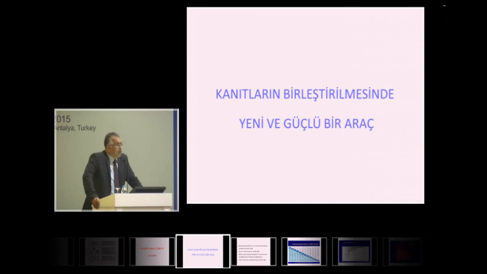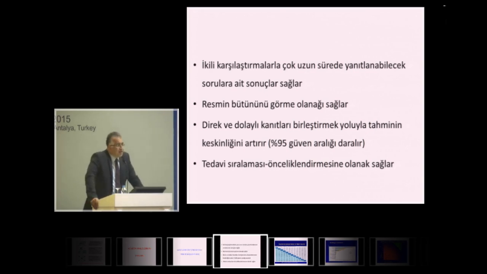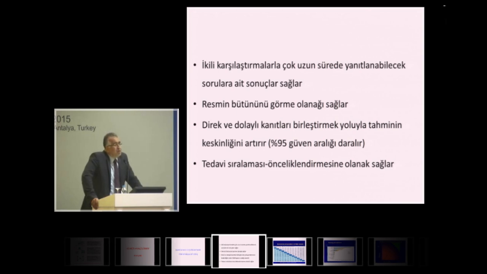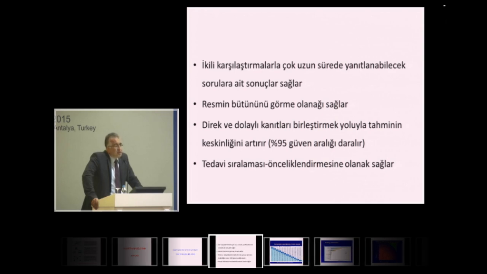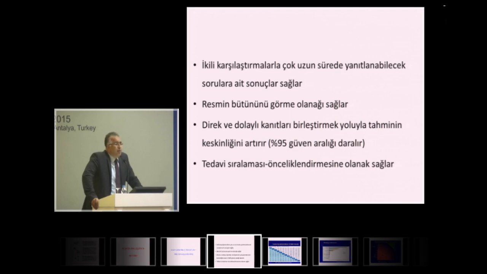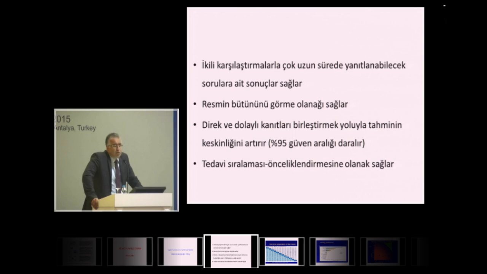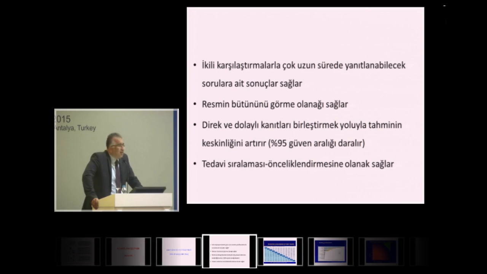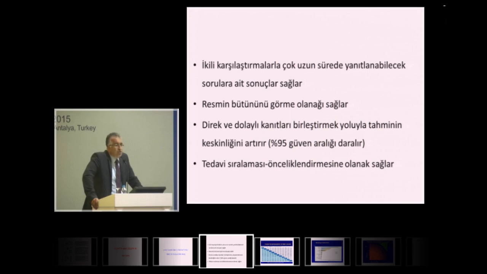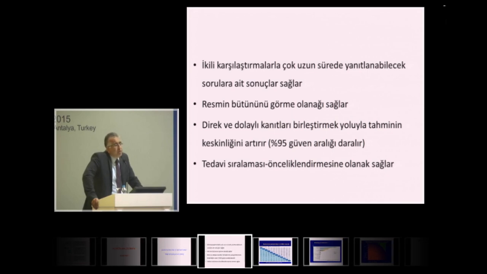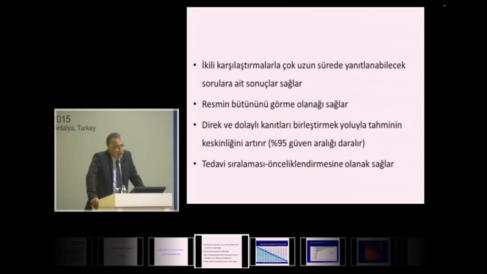Network meta-analysis is a new and strong tool to combine evidence, because if you look at dual comparisons, you can find the difference between the effects of two antidepressants in a very long time. However, with network meta-analysis, it takes shorter. Let's say you're going to compare 12 antidepressants. To conclude such studies will take years, but if you carry out network meta-analysis, you can get results in a shorter time period.